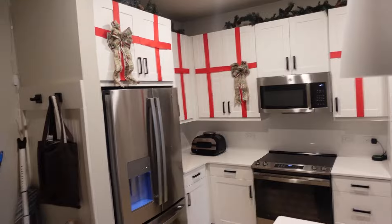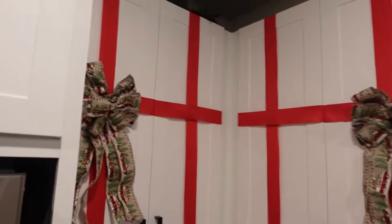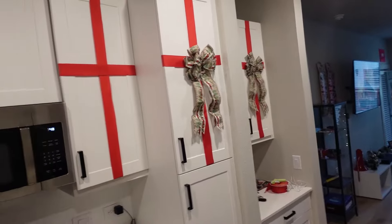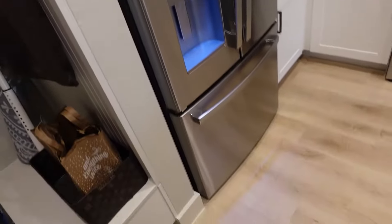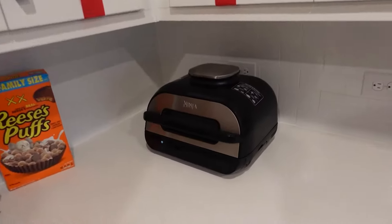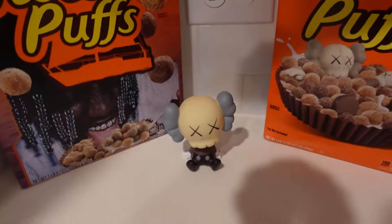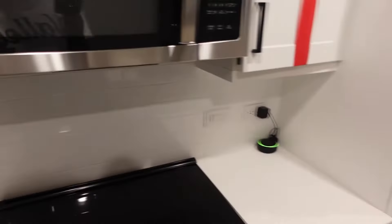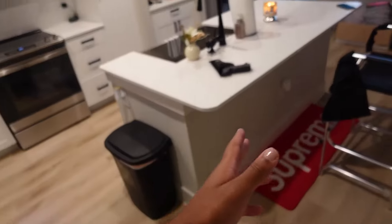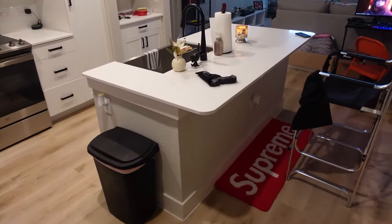The kitchen is fire. As y'all can see from my previous video, Jazz did put these ribbons and stuff up on the cabinets to get into the Christmas decor. Got the refrigerator, same microwave, same stove. Still got that Ninja air fryer, got the Reese's Puffs and stuff. Got the Alexa over here — she's always listening, trust me. And we have the island now — the last apartment didn't have this, it was attached to the wall, but now we have the island.